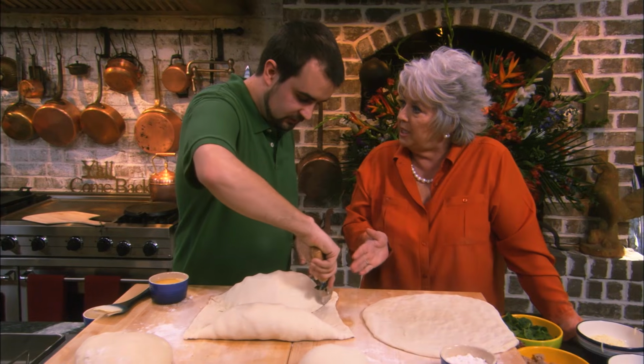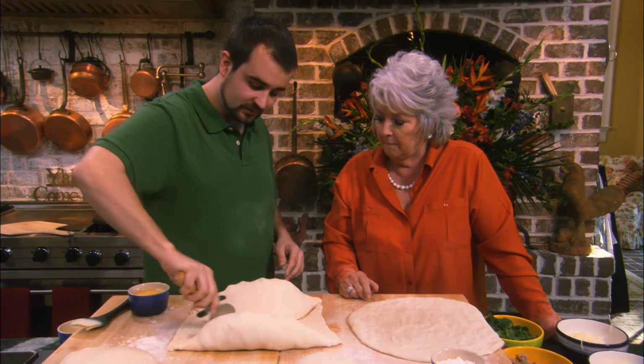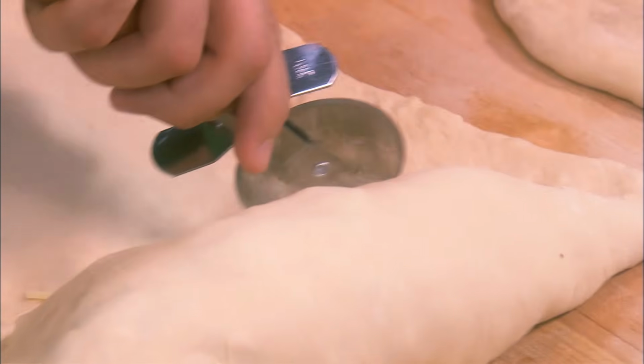Y'all always make 2 at a time? Well, we try to get 2 out of each dough, but sometimes if people only order 1, then we only make them 1.